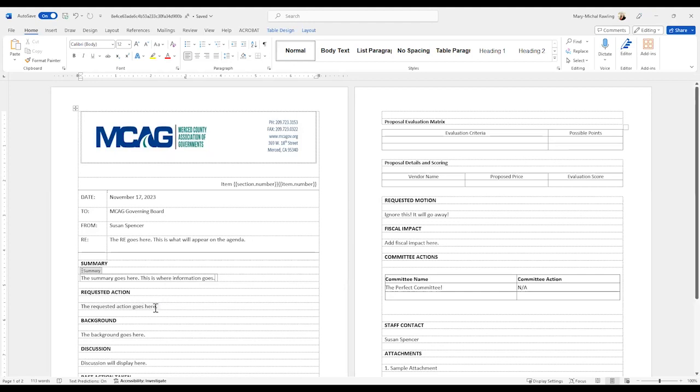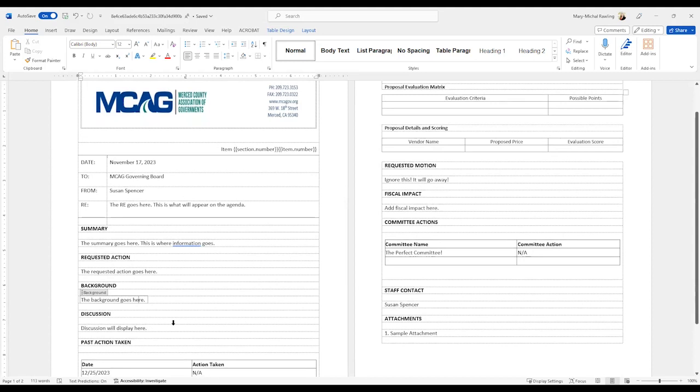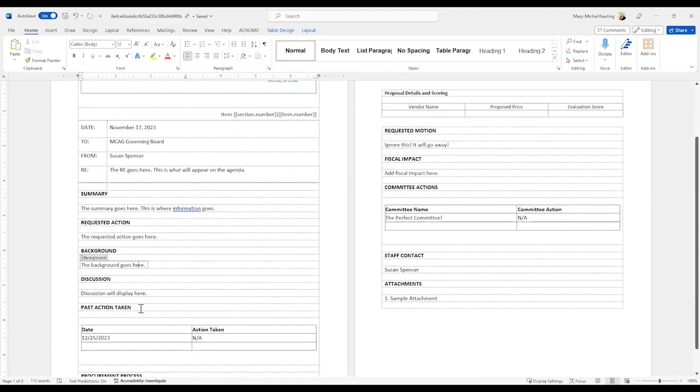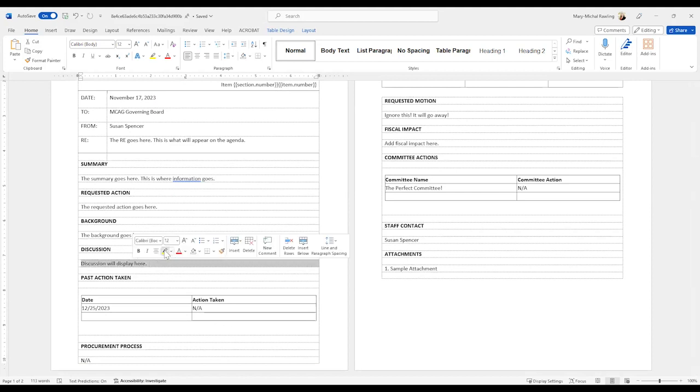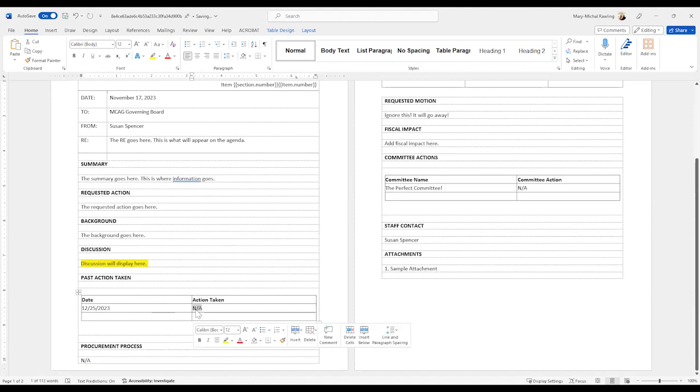You'll notice too that as she makes changes, at the top of her screen, the changes are automatically being saved. So there's no worry about going in and saving this separately. It will save for you automatically. There you go. Perfect. So yes, you can go in and make changes, updates, whatever you need to do in here.